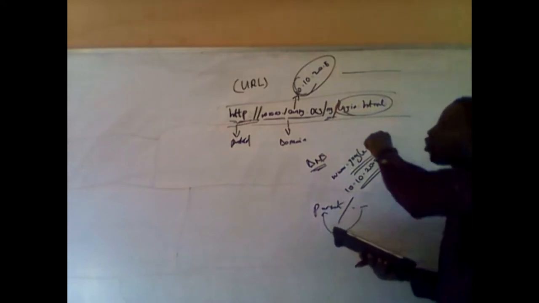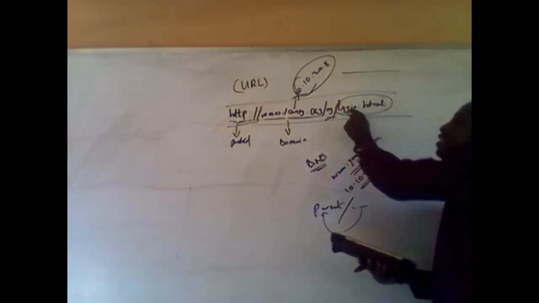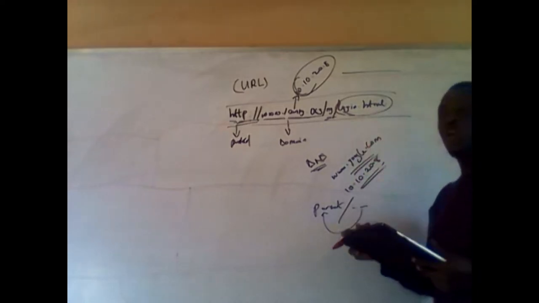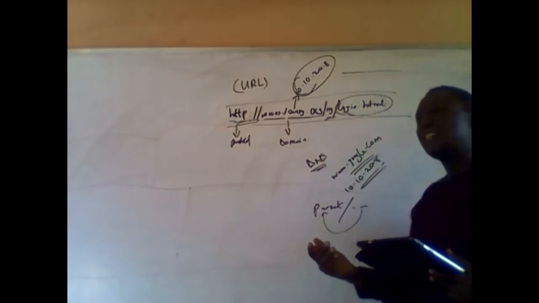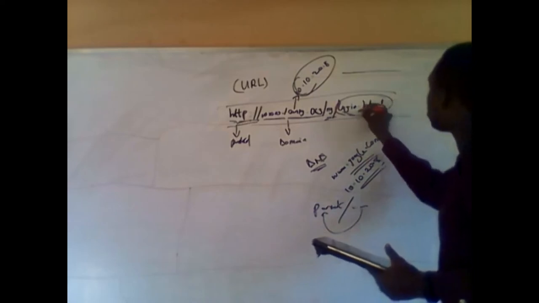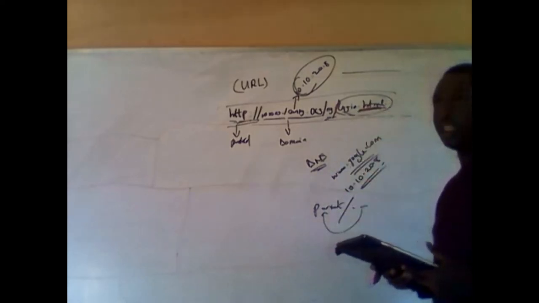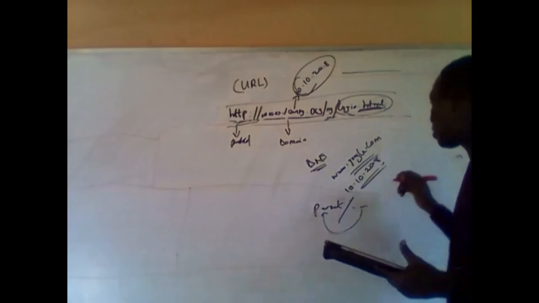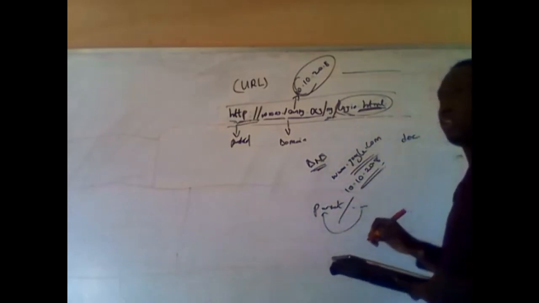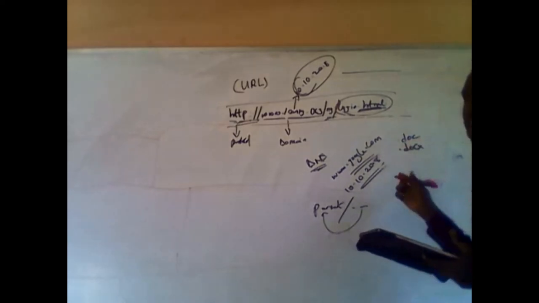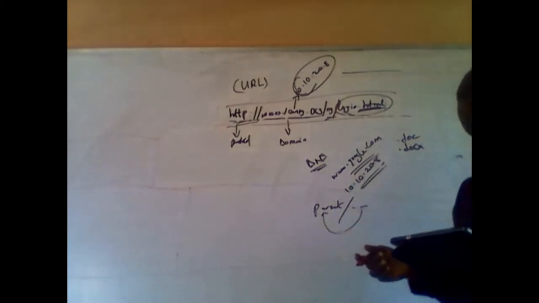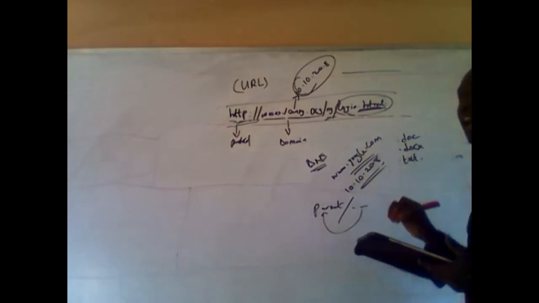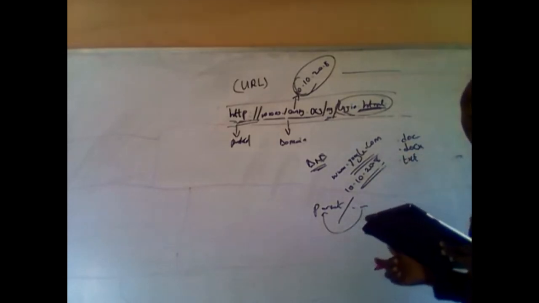You can see something that's written .html. This is not a folder, this is a file, because only files will carry what we call extensions. Am I making sense? Like when you type something in Microsoft Word, the extension will be .doc, or .docx, which you use now. If you type anything using Notepad, you will see .txt. Am I making sense? So that's how it is.